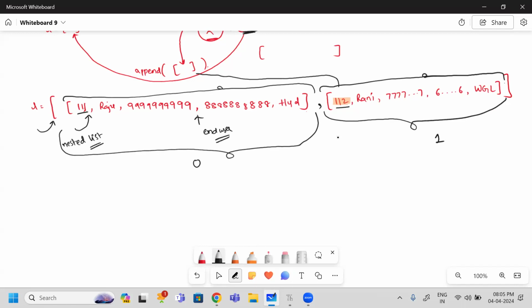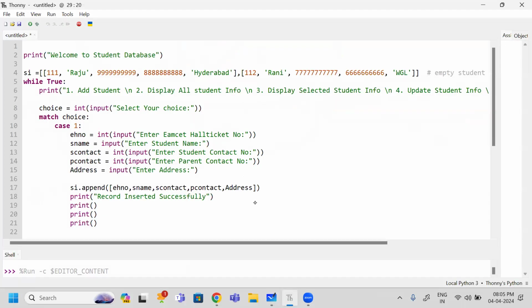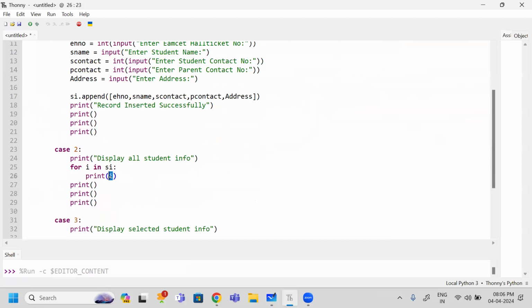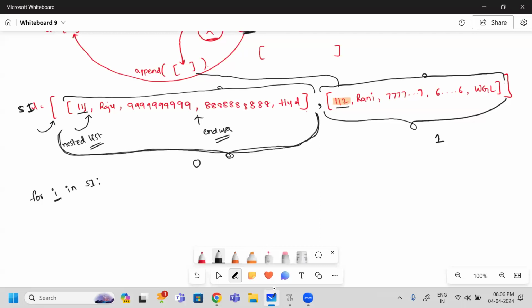Okay. So here previously how did I write? I am writing a for loop. For i in student info, SI. So when I go for this, i is going to refer to this entire list. So this list is printed when I write i at this place. When I write i at this place, then it has printed this entire record. So from this record, to know 112's details, do I need to compare everything? No. I want to check only with the first column data from this one. So here i is nothing but this entire record.